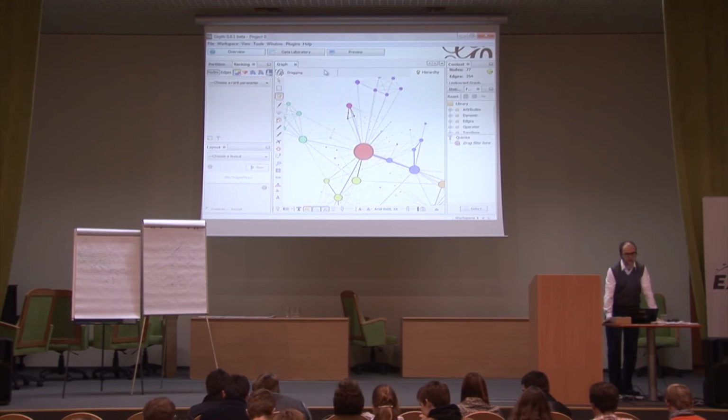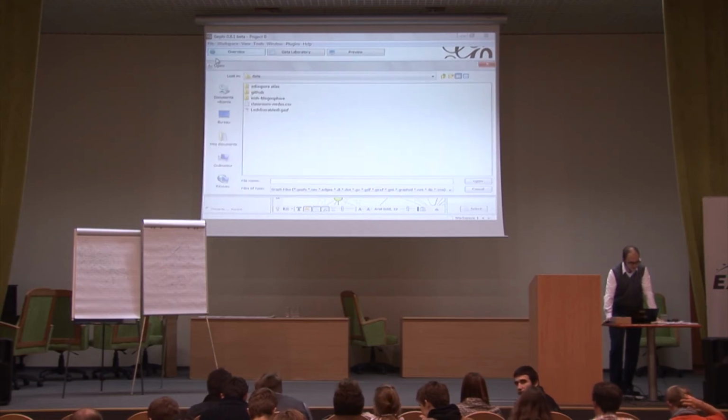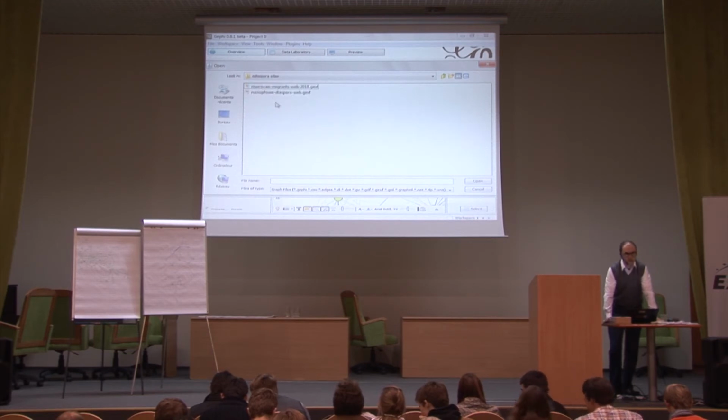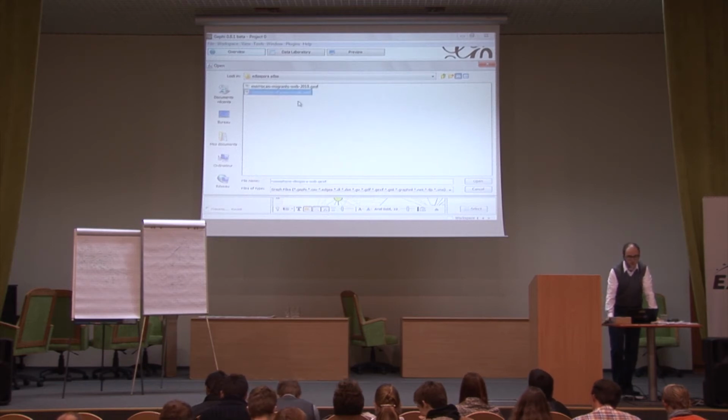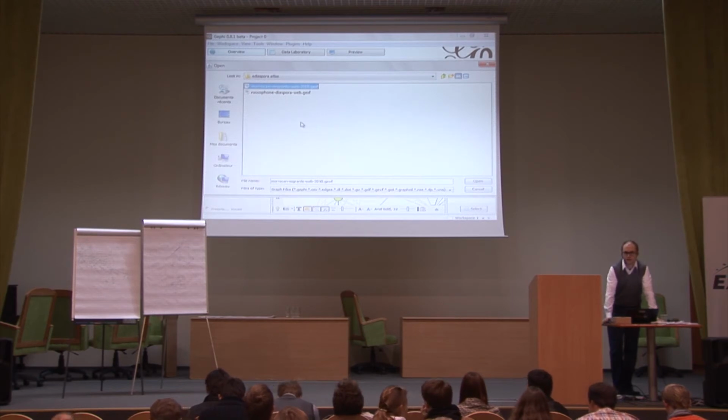I will load another network now with more data, something more, well, useful, I would say. So, for instance, researchers in sociology were interested in how people use the web to get organized when they become part of a diaspora, when they leave their country. And they get some information about the various diaspora, like the Russophone diaspora on the web, or Moroccan diaspora. And I will provide you this data very quickly so you can play with it in Gephi.